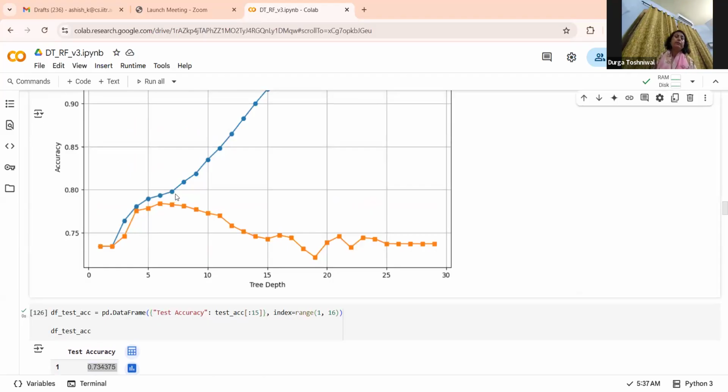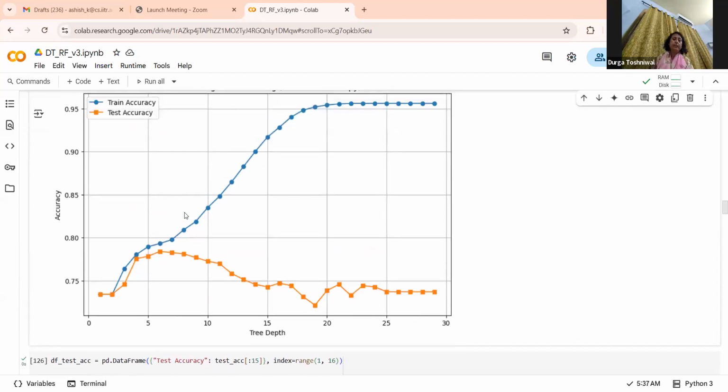So this means that when the accuracy is very low for the training data also, the model has actually not yet even learned the training data. It is yet to learn the data, and it is not done with the complete learning of the training data. That is about the train accuracy.